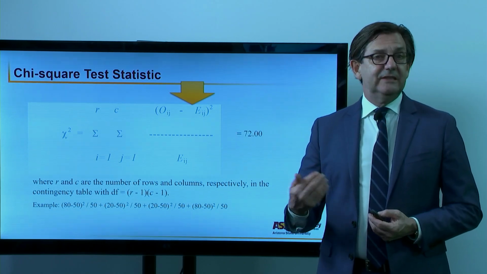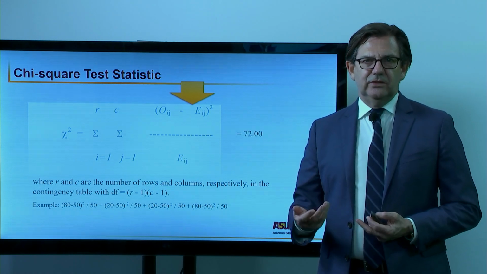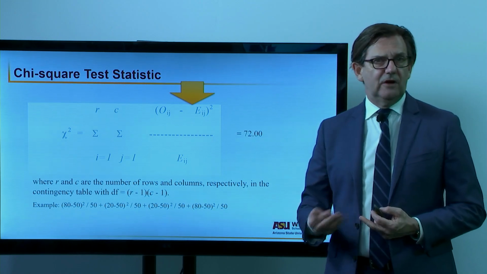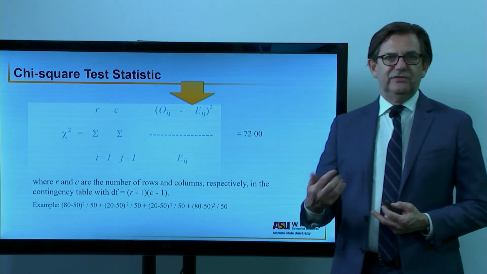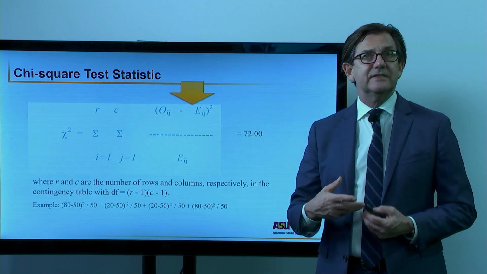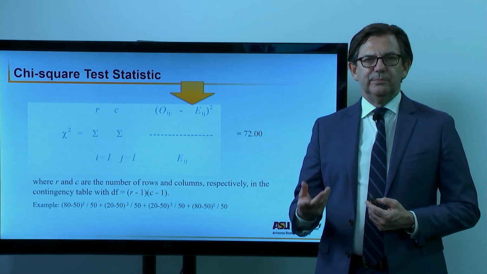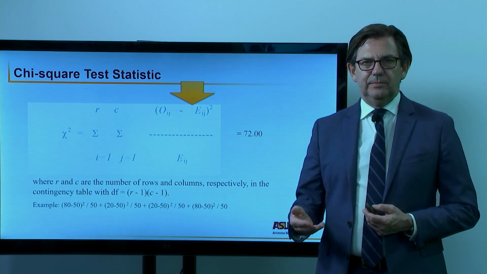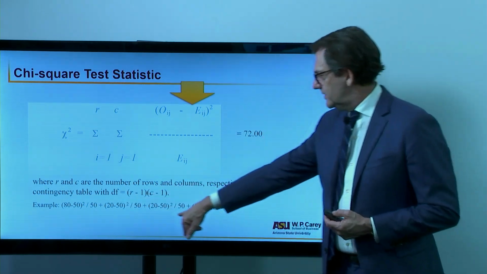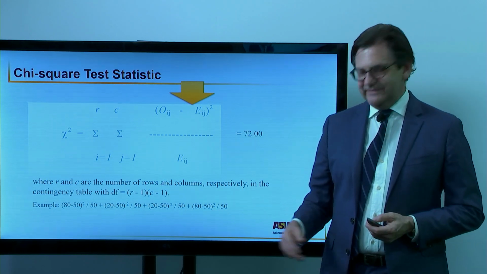What we do is take the observed value, the one that we actually have in the cell, minus the expected value, the red number. We square the result and divide it by the expected value for that cell. We do this for each cell separately. Each cell has its own separate calculation of a chi-square. Once you've completed that, you add all of those up and you get, in this case, 72. Here's the formula for you at the bottom. This comes out to 72.